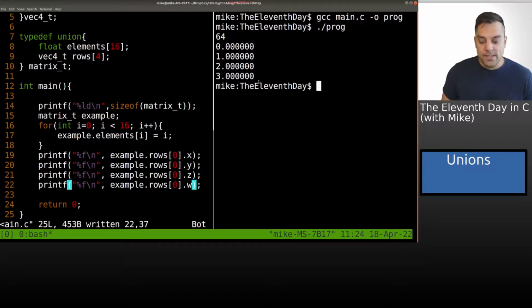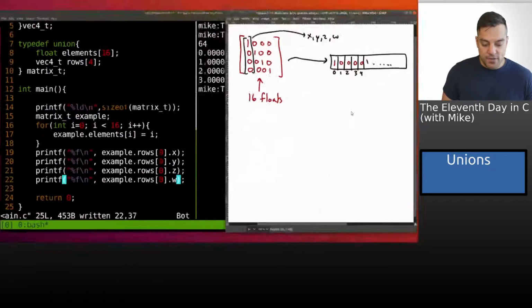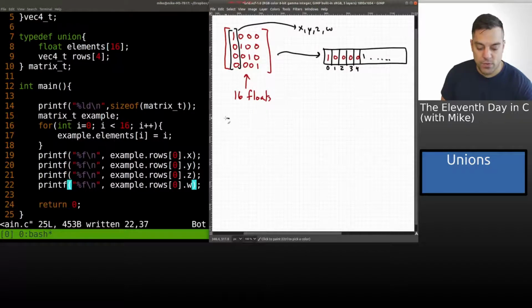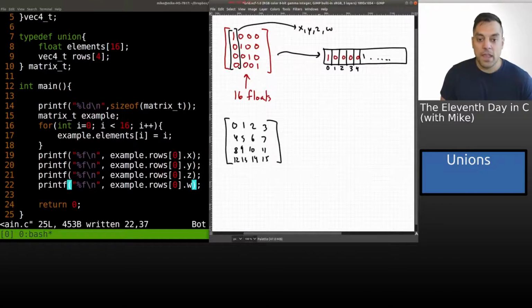Okay, so again, just to illustrate what happened: we initialized our matrix here with 0, 1, 2, 3, 4, 5, 6, 7, 8, 9, 10, 11, 12, 13, 14, and 15 here. And this all went into a single array.